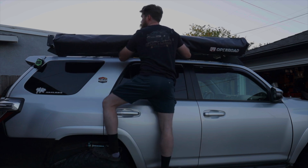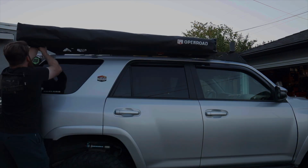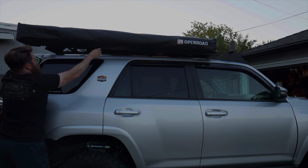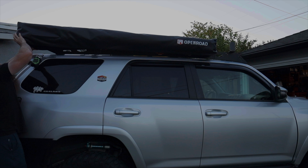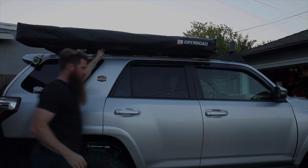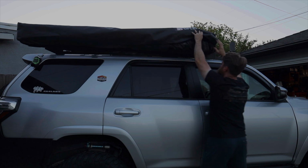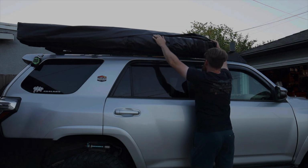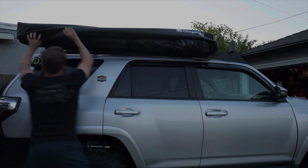Interesting. I'm gonna have to move that front mount back. Didn't really think about that till right now. This is kind of its cover, if you will. So you unzip, unzipping over. That looks good. Okay, unzip here. I assume this thing comes off, but actually I don't know. It's my first time trying this out.